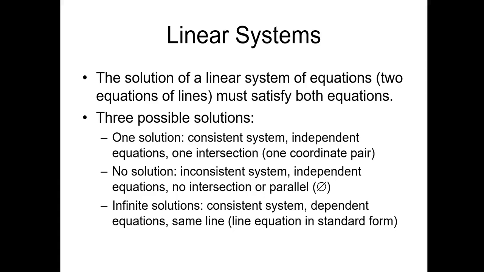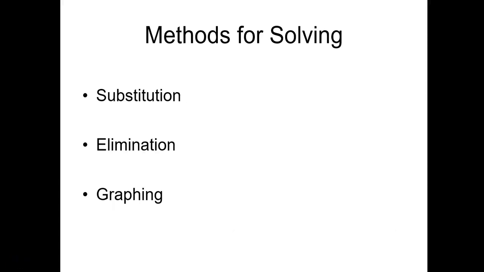And then you could also have infinite solutions. So we're back to having answers, which makes it a consistent system. But in this case, the lines are coinciding. So it makes these dependent equations. One line's right on top of the other. They're essentially the same line in the same location on your graph. And all the solutions are found on that line because all those ordered pairs on that line are in common between the two equations. So when you go to express your solution, you end up just re-expressing the equation of the line. In your book, there's going to be a very specific way to do that, and I'll show you when we get there.